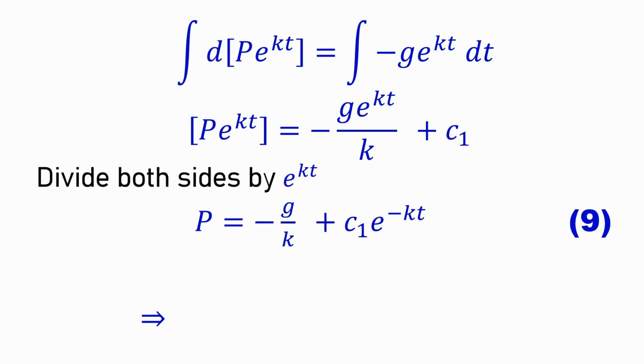So now we divide both sides by the integrating factor, which is exponential kt. So it will come down here, and we now have minus gk exponential kt. This exponential kt will cancel the one at the numerator. Then if you bring it down again, you have c1 over exponential kt. The exponential kt will come up, then it will become exponential minus kt.